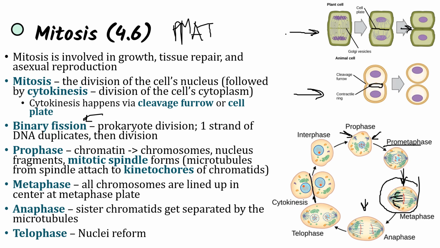So mitosis is going to be division of the nucleus, and then cytokinesis is division of the rest of the cell. And mitosis happens by lining up all of our sister chromatids in the middle of the cell and then pulling them apart through the use of microtubules. And from this point, each daughter cell is going to have the same amount of chromosomes as the initial starting parent cell, because remember, in S phase, we duplicated the chromosome, so it consisted of 2 sister chromatids.